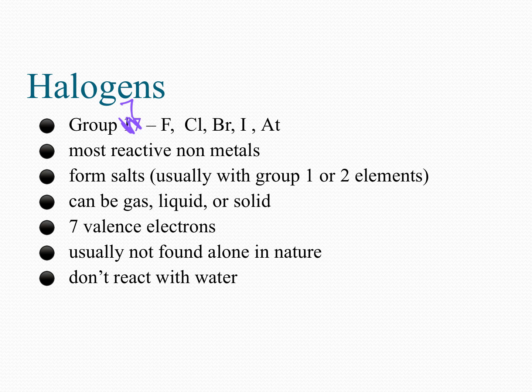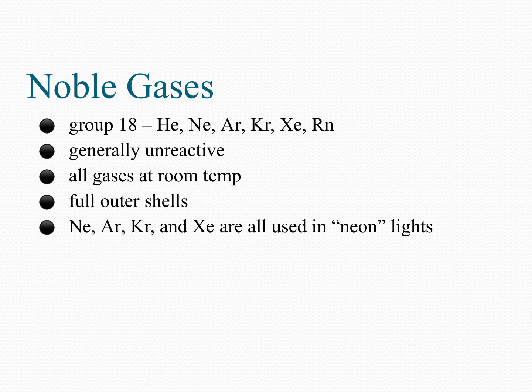Okay, so that's the group 7 elements, and then lastly, we'll call them group 8, are the noble gases. These guys are generally really unreactive, and so why do you think that might be true? Why do you think that this group of elements is unreactive? Yeah. Because they have all of their shells. They have all 8 electrons already. They don't need anyone, right? They're independent. They don't need anything, okay? All of them are gases at room temperature, hence the name, and they have full outer shells.